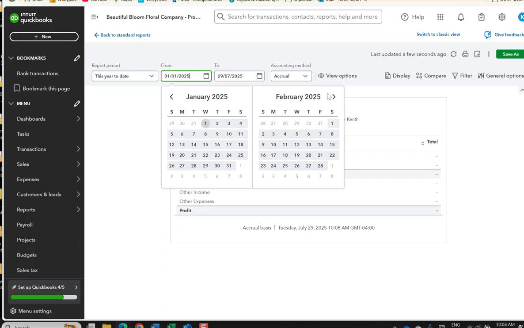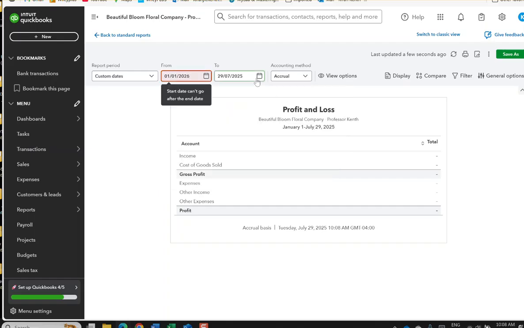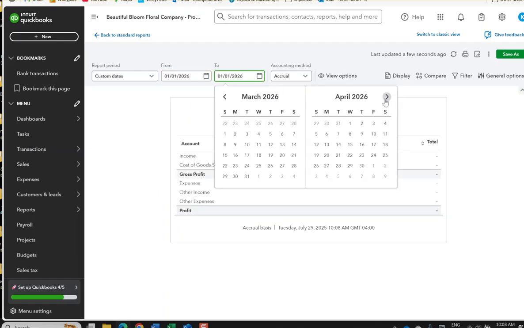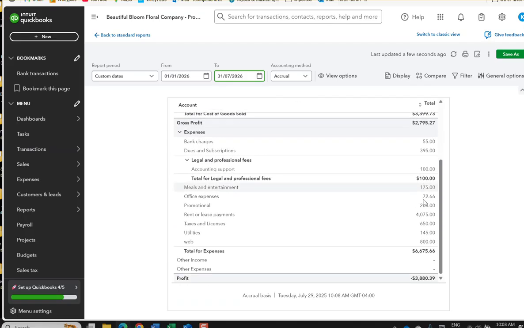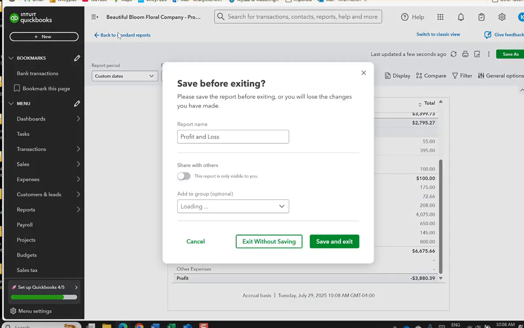The date should be from January 1st to July 31st. It should be a loss of 3880.39. So that's good. I'm going back, no, I exit without saving.